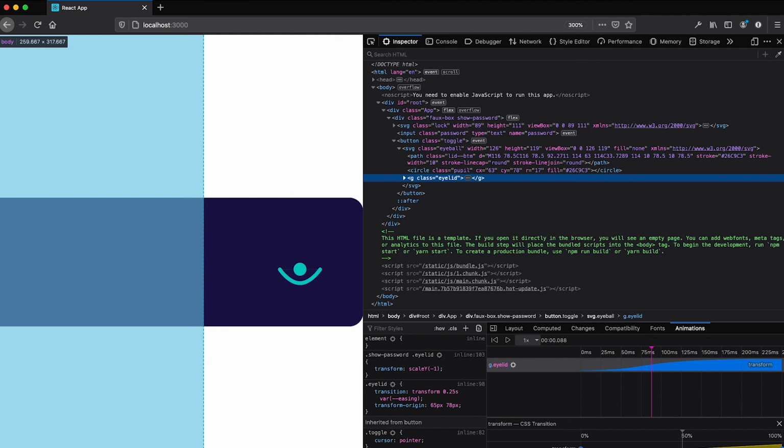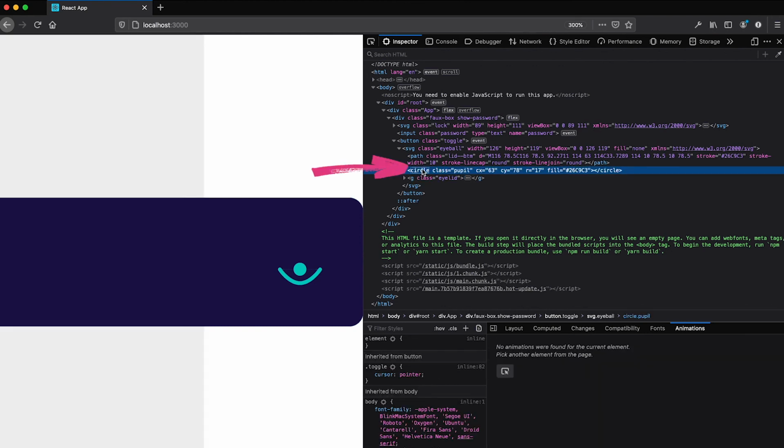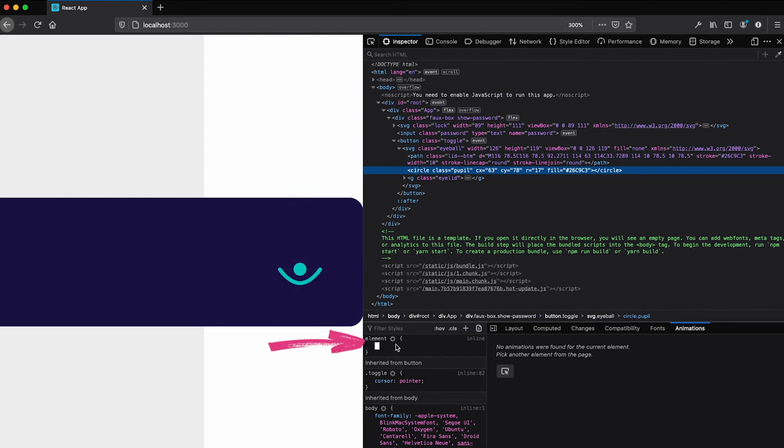Okay, now we're gonna create a clip path on the pupil, and we're gonna write the code within the developer tools and then copy and paste it into VS Code. First, let's select our pupil. So it's right here. We have our class of pupil. And then on the element, down here in our CSS, I'm going to add a clip path property. And this value can be a circle, it can be an ellipse, it can be a polygon. And really I want a flat circle, so an ellipse is perfect for this, which kind of mimics the shape of the eyelid in general.